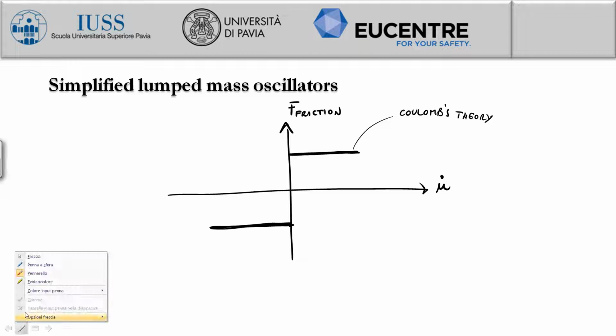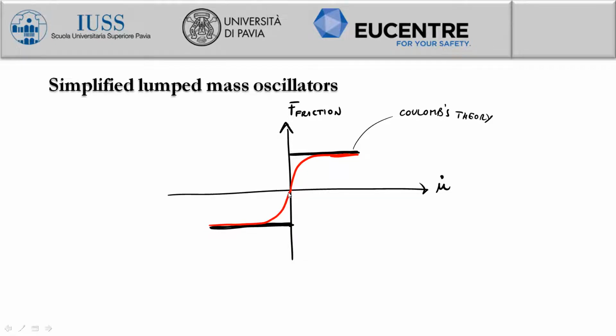What we generally assume for this behavior, when we don't want to consider an elastoplastic behavior but we are going also to consider this, is something similar. So something which provides also the transition values from the minimum to the maximum value of the frictional force. So something like this, okay? Something which is continuous, there is no gap. And actually, here everything is graphically stressed, let's say, in order for you to see the transition.